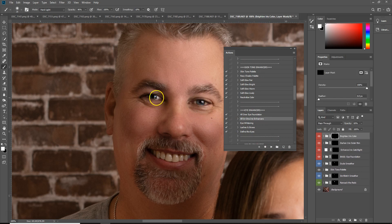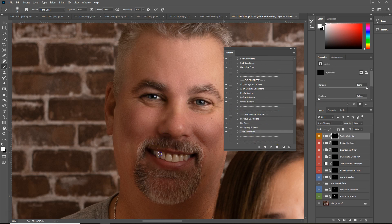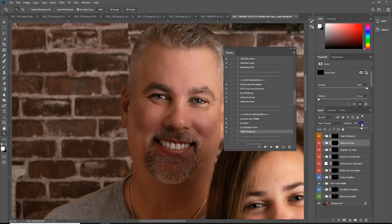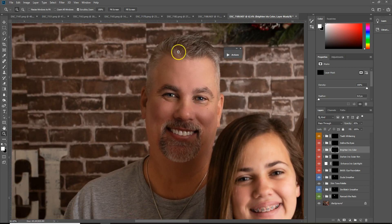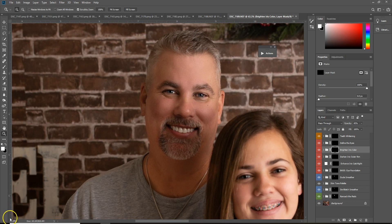I love the new eye stuff that's in this one — it's really, really great. Like I said, this is the portrait retouch collection. I love it — they needed this a long time ago for sure. Just tone those down a little bit. So that's pretty much that. If you guys have any questions, let me know, and I'll put my link down in the comments for y'all. Happy shopping — talk to y'all later.